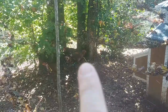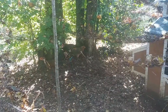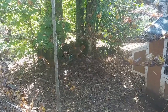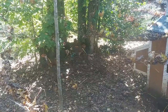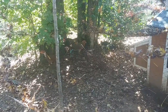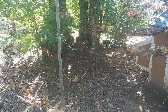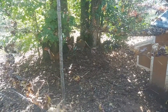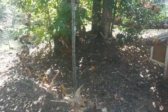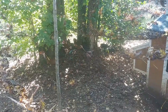Torch is laying down right there and the other Easter Eggers are right there. It seems like it's calming down a little bit. Torch is not trying to attack them — he's trying to mate with them, rather clumsily. But he's not trying to attack them. He's trying to tidbit for them, make the little sounds that roosters make. But they're not trusting him yet. There's one kind of checking him out, and there's one just chilling out over there. I think they just need more time. I think it's going to work out just fine.